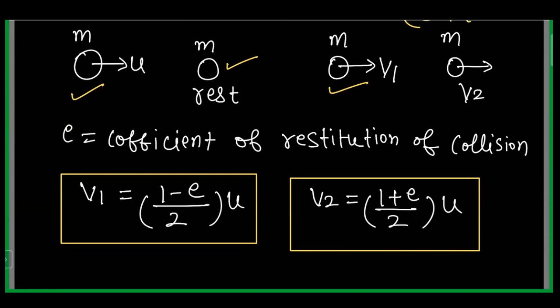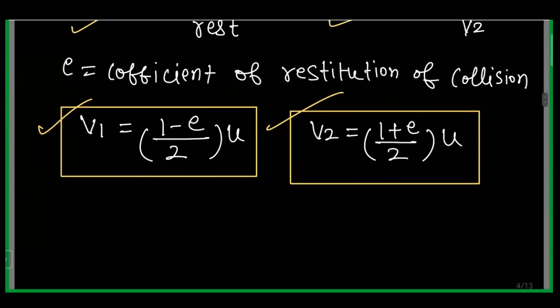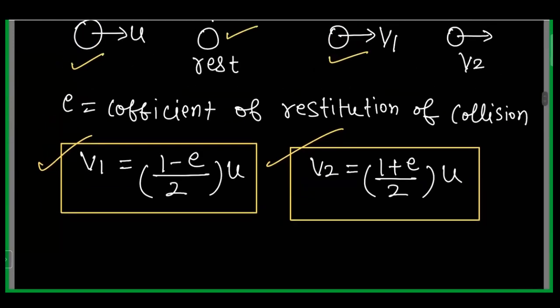Whenever you see such a system, you can directly use this formula. I will suggest every one of you to remember this formula by heart. Very important. This makes your task very easy in the actual exams. If we have e, then these will be the velocities. But let's say the collision is perfectly elastic, then the first body will stop and the second will start moving. If it is not perfectly elastic, you will have velocities v1 and v2, given by these formulas.